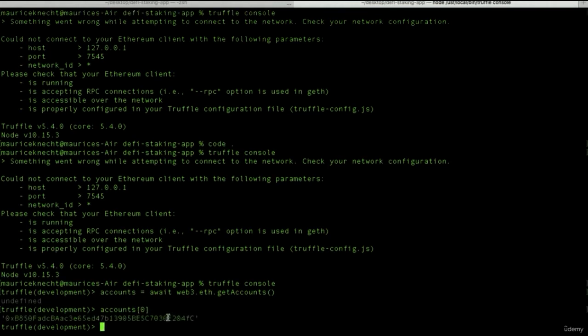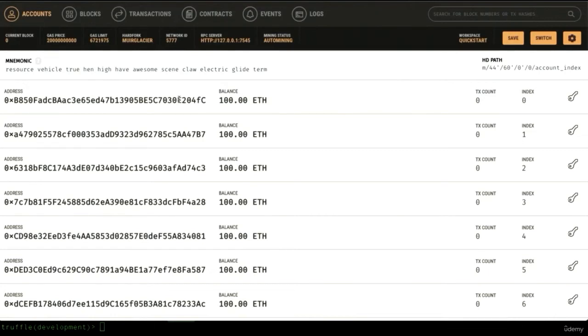So we see this account ending in E204FC. Sorry, it's the morning time over here. E204FC, and if I check on Ganache, we see the first account over here is E204FC, right?